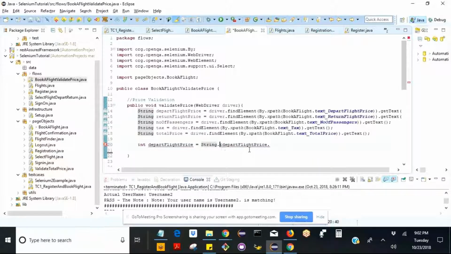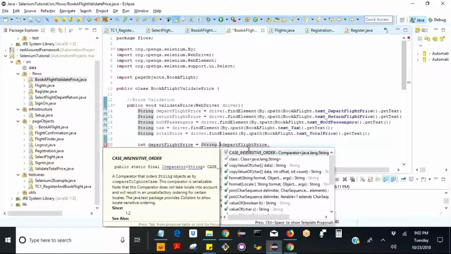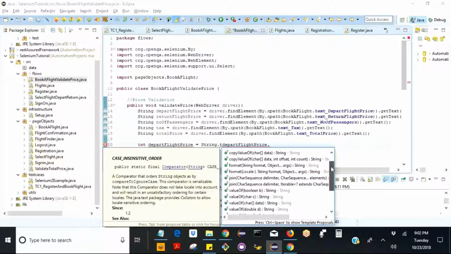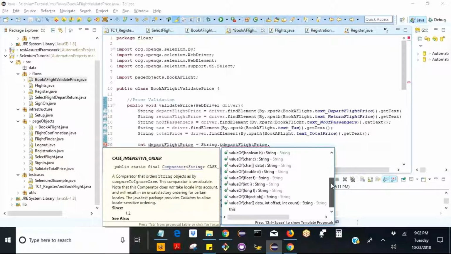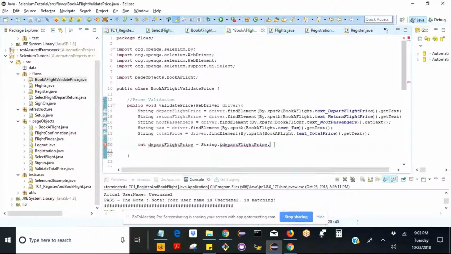Okay, there are multiple ways. I'll show you one way. There is an option called Integer.valueOf. You can go for String.valueOf, or Integer.parseInt. Okay, I'll go for that one instead of this.